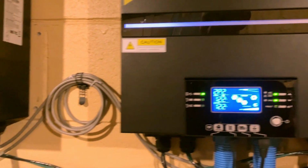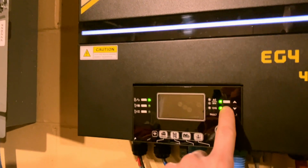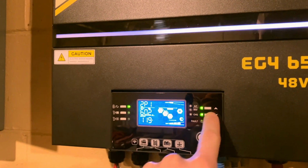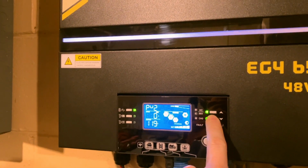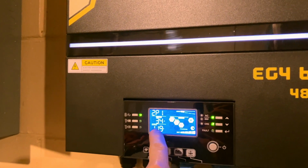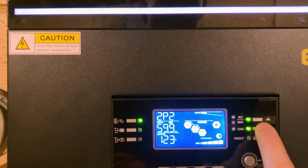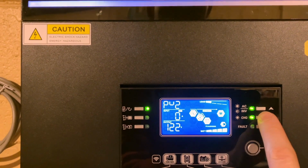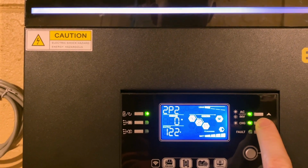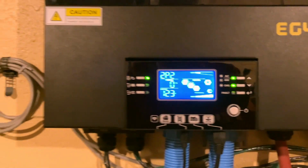So now you hear that fan change. So since I made that, the phase 1 inverter is now ramped up, and now it is charging at 50 amps on phase 1. Now it's dropping down to 34. But if I come over here and I look at the phase 2 inverter, nothing. And yet the battery voltage is 54 and the bulk charge is set to 56.8.